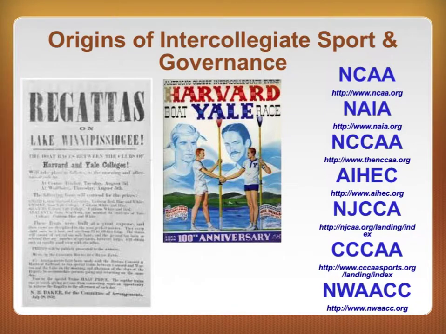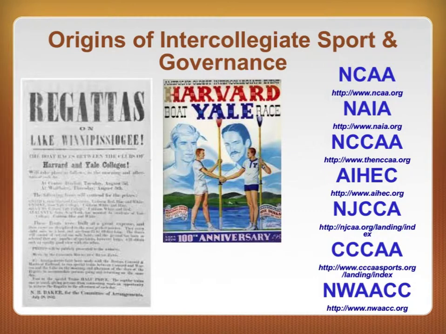We could spend 3 classes just exploring the website itself and all the multiple facets held within the NCAA. It is a massive organization, considered the largest and most influential college sport governing body in the U.S. I think they have the most current stats there. Our text says 1,287 colleges and universities participate. Again, look on the website and you'll see the most current numbers. Our textbook is about 3 years behind the current stats.